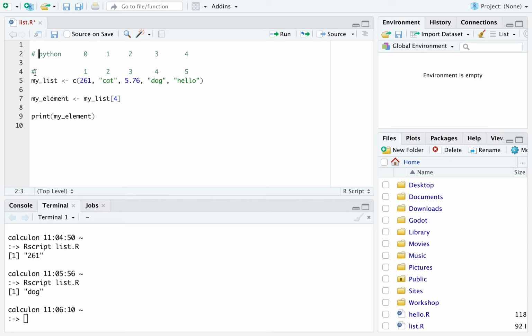And also you may notice here I've started these lines with these little hash symbols. That means a comment. So a comment is a line that R will not read, it's just for humans so that we can read it. And you notice if I run the script, it hasn't changed it. The comments are always ignored.